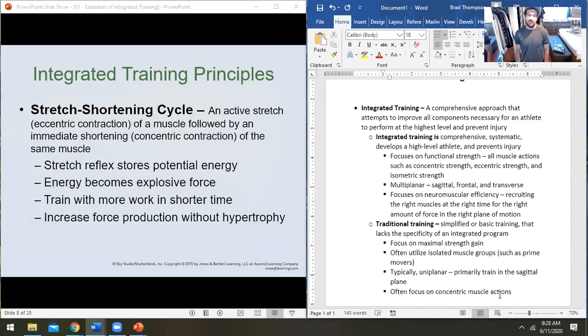But what a stretch shortening cycle is, is an active stretch caused by an eccentric contraction of a muscle, followed by an immediate shortening, a concentric contraction, of the same muscle. So basically, when you overstretch a muscle, your nervous system freaks out for a second because it thinks that muscle is going to get stretched even further and eventually tear, right? Your muscle spindles, whose job it is to sense the length of your muscle, send a signal to the brain that goes, whoa, too long, too fast, pull back the other way. And so that muscle actually contracts. And when it contracts, that shortens the muscle, which is exactly what the muscle wants, right?